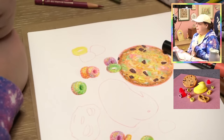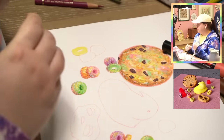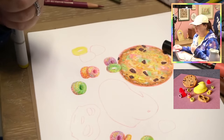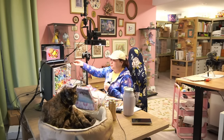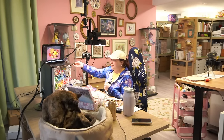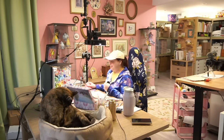But, yeah. Why is there something else in our Copic case? Oh, that's my laptop. This is my laptop, because I've got the reference photo I took this morning up on there, so it's big and I can see it.